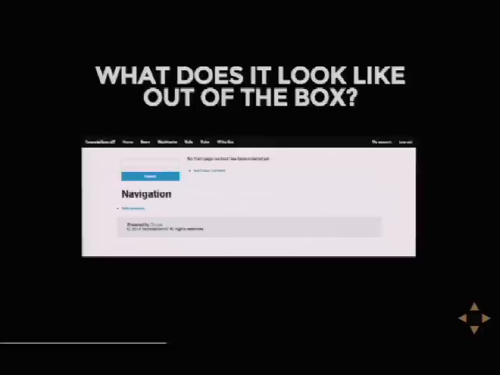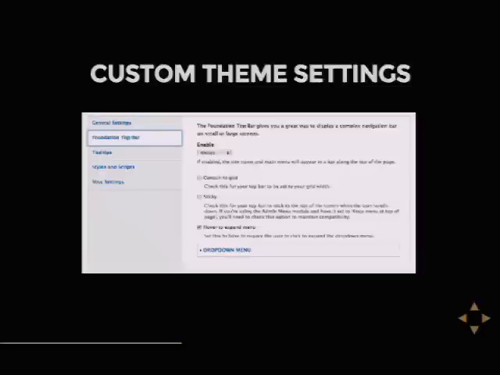So we'll put a min height for the content, so the first time that you go to the site, the footer's not up in the middle of the page. Just little things like that that make a big difference if you add them up. It also comes with all these different custom theme settings. So I'm showing you the top bar one. This is basically saying if you're using it or not.